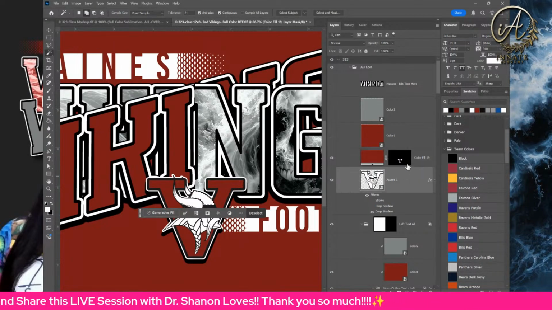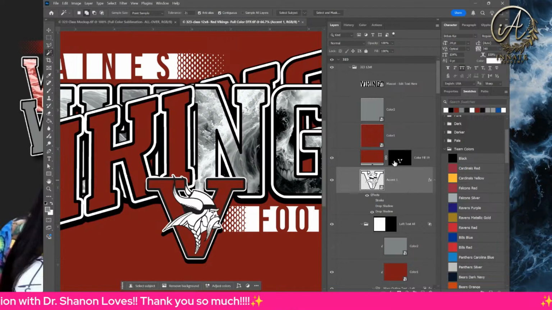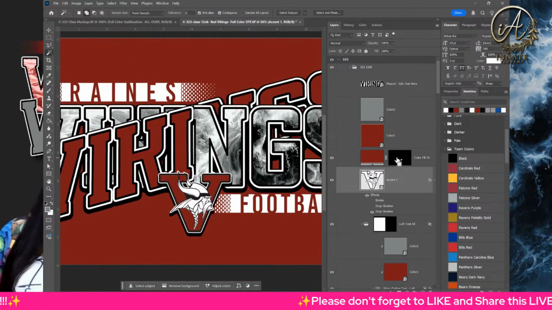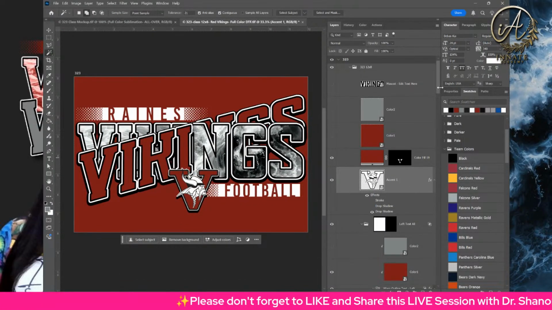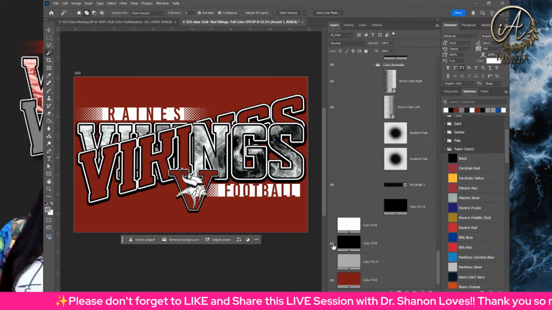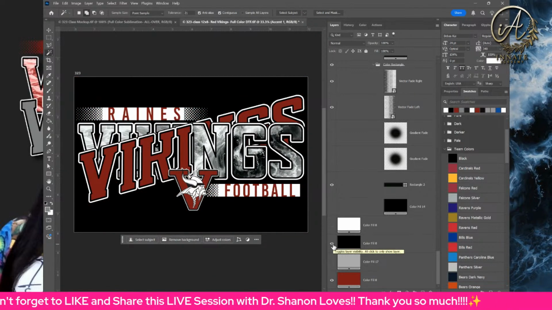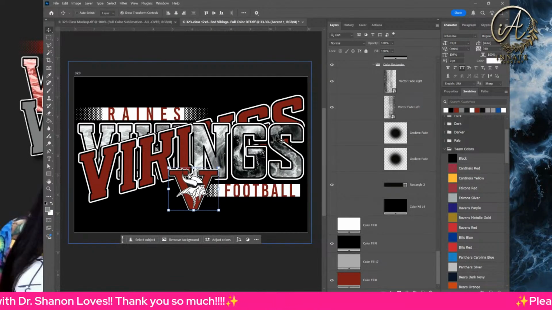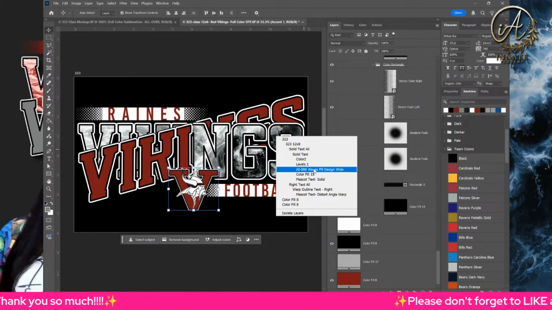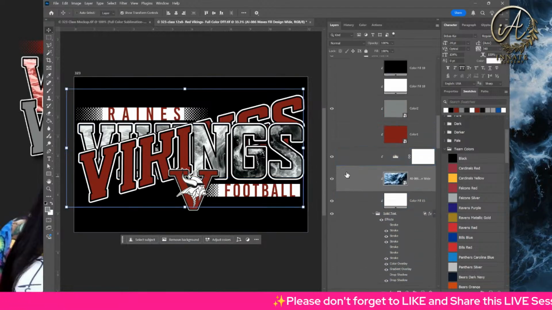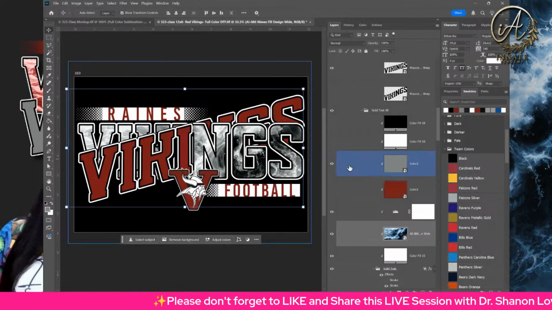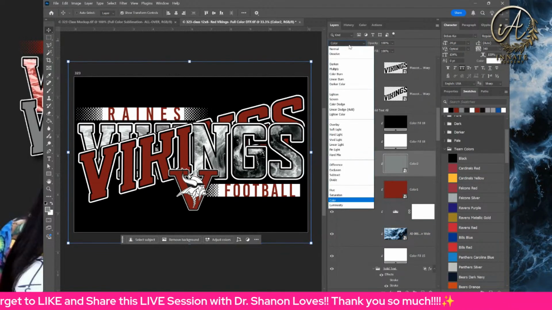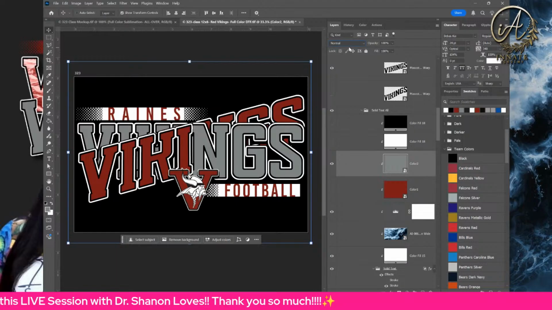And I'm not deleting anything. I'm just removing color from my layer mask. All right, then that way, if this shirt is on red, it looks good. If this shirt is on black, still looks good. And let's go ahead, I know it's going to be sad to see our little clipping image go, but we're going to have to turn off the clipping image here. And actually, I'm just going to leave it on, but I'm going to change its color. Instead of color blend mode, I'm going to change it to normal so that it fills it in.